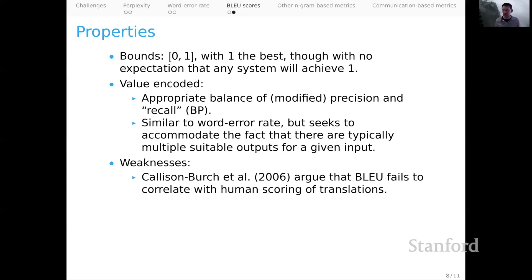The weaknesses? Well, this team has argued that BLEU scores just failed to correlate with human scores for translations, and that's kind of worrying because BLEU scores were originally motivated in the context of machine translation. And the issues that they identify are like it's very sensitive to n-gram order in a way that human intuitions are not, and it's insensitive to the type of the n-grams. And so again, just kind of consider comparisons like 'that dog,' 'the dog,' and 'that toaster.'